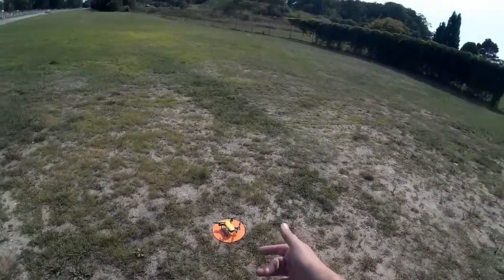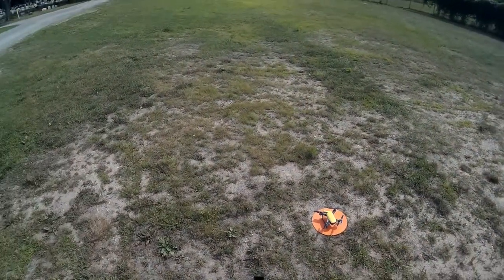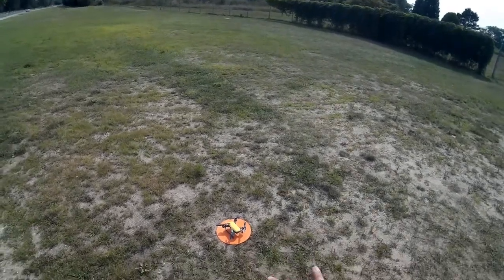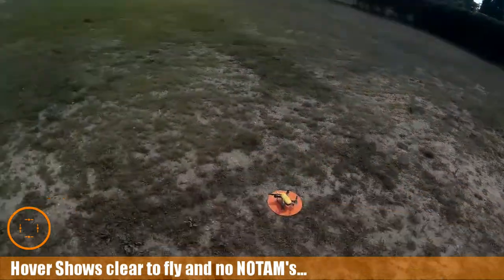We're just going to do some flying of the Spark today. Just kind of cruise it around, exercise it a little bit, just get some flight time. So I've checked hover, everything's good to go, no TAMs.